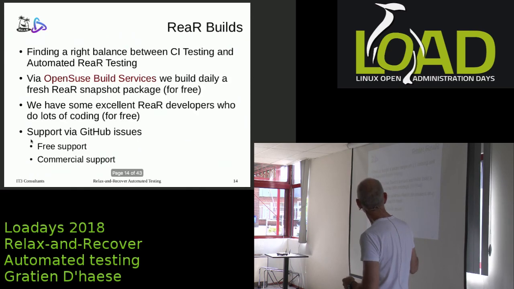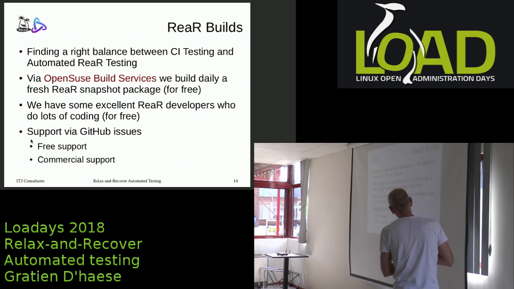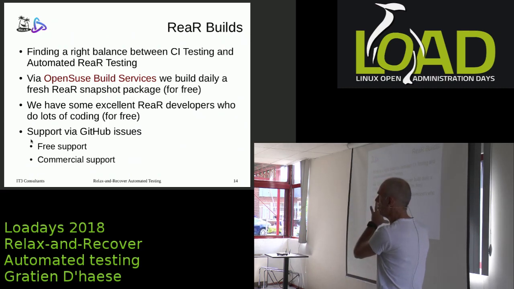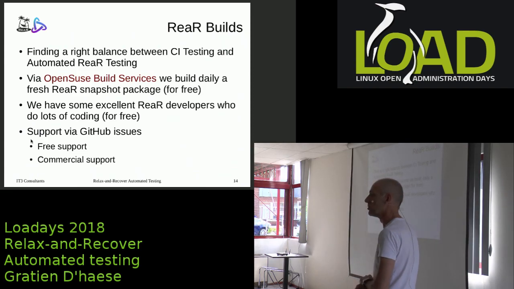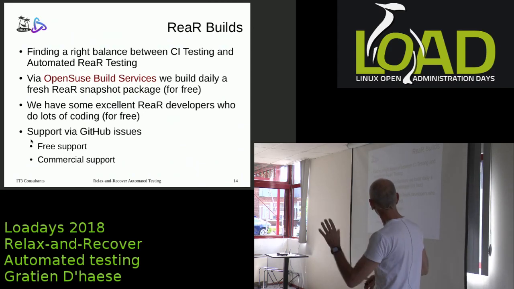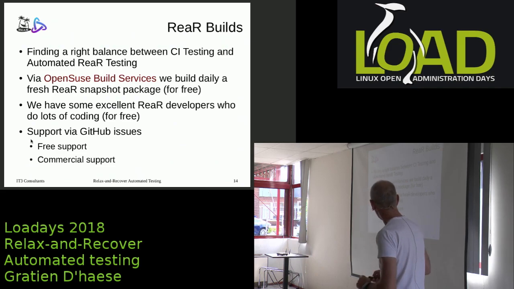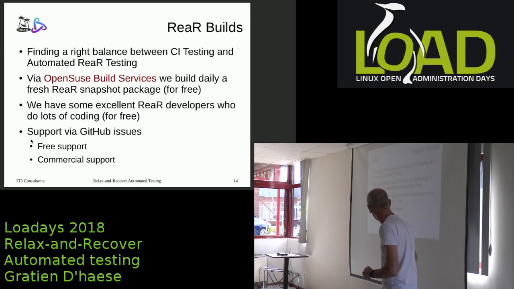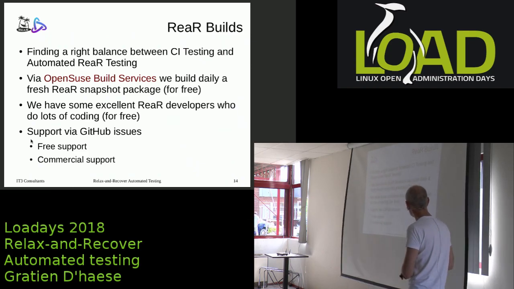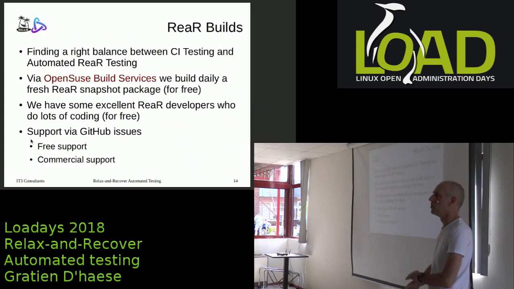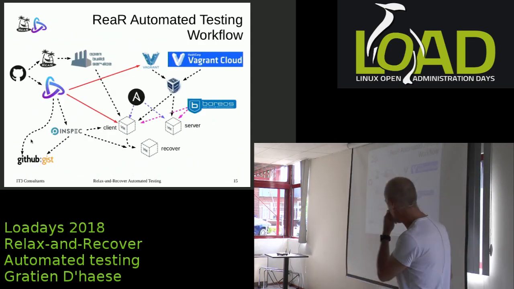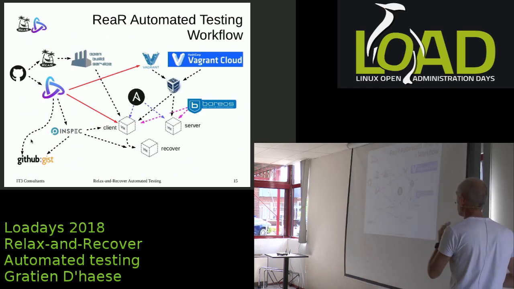One of the things we have is ReaR builds — that's been there for almost 10 years. I'm using the OpenSUSE Build Service, and with every new release it's published there so you can always get the latest release. There are also stable releases. Free support on the mailing list is handled almost daily by the SUSE developer. There is also commercial support available for companies. So — ReaR automated testing: how does it work?